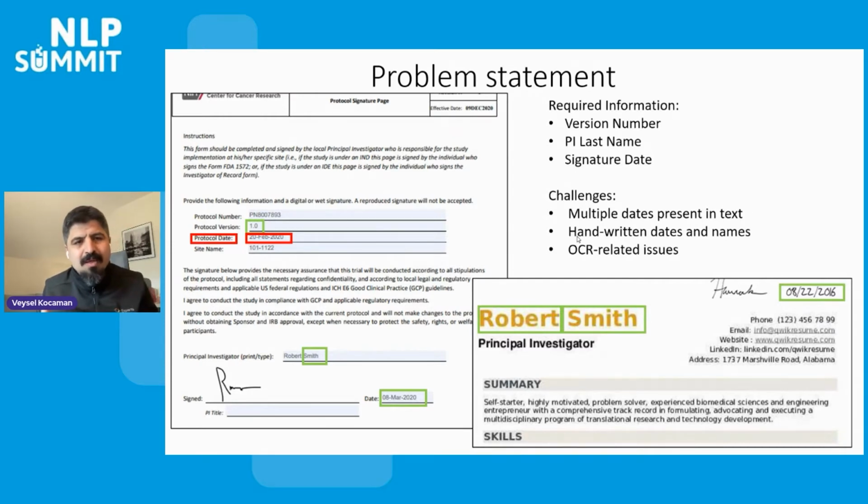The problem is hard because every document, every artifact has different layouts, and even two documents from the same artifact types might have different layouts, and we are training our models on just 1 or 2% of the entire production. For example, if we are training our model on 1K documents in production, we expect to get a high accuracy on 100K documents, and the chances are high that there will be many different layouts that we haven't seen while annotating this data. And in the same document types, we also have handwritten information that we also need to extract.